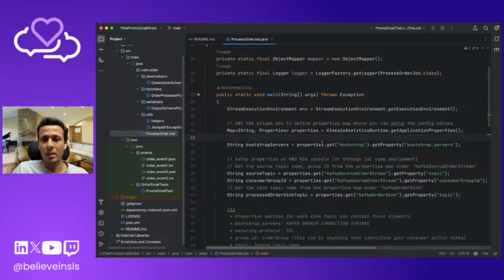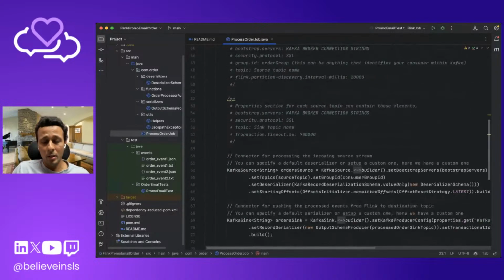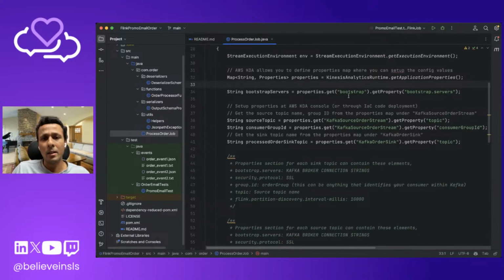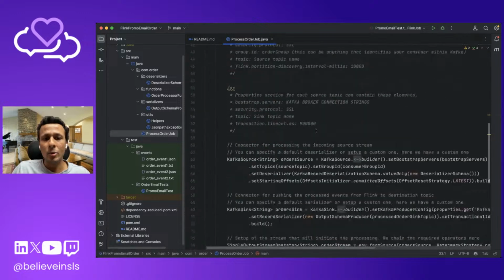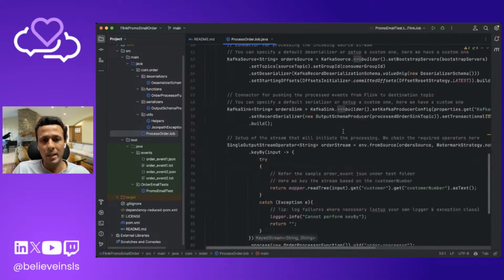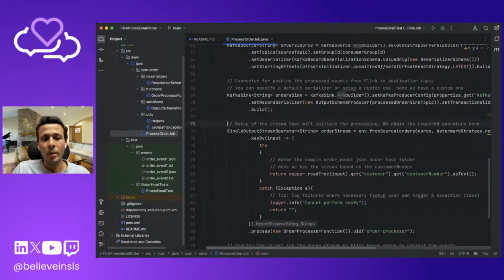Because it's deployed on AWS, it also gives you access to certain properties that you can use during runtime as part of your business layer. What we're doing here essentially is getting the bootstrap servers, which allow you to connect to the Kafka topics, and the topic name itself, for your source and your sink, and using that when you specify your connectors. Kafka source is the connector that we use to work with Kafka, and sink, as the name suggests, is for your output.